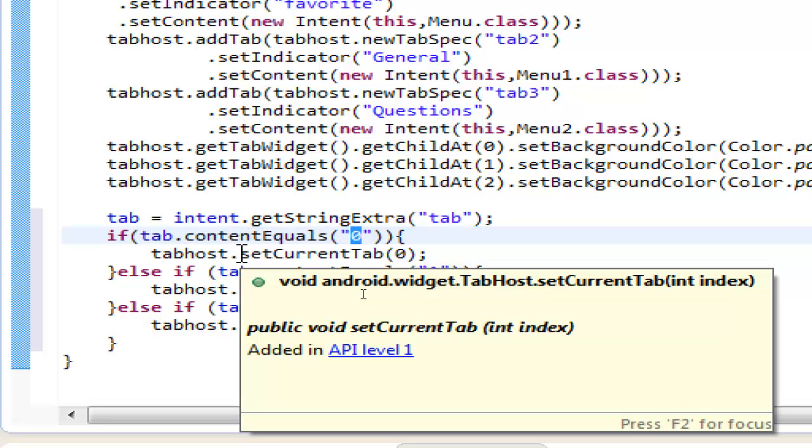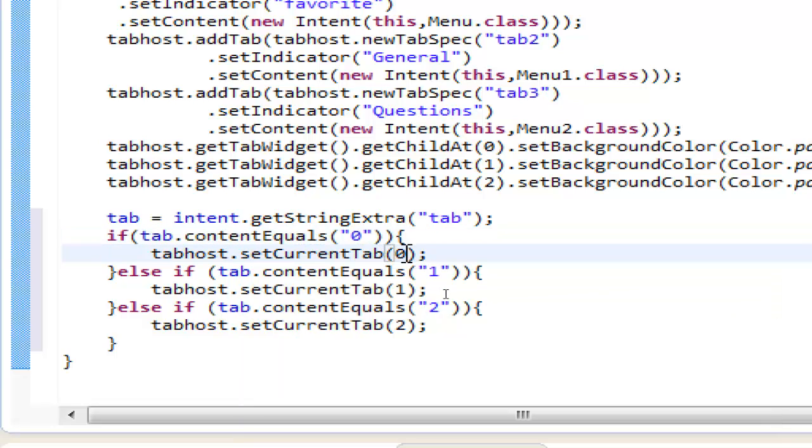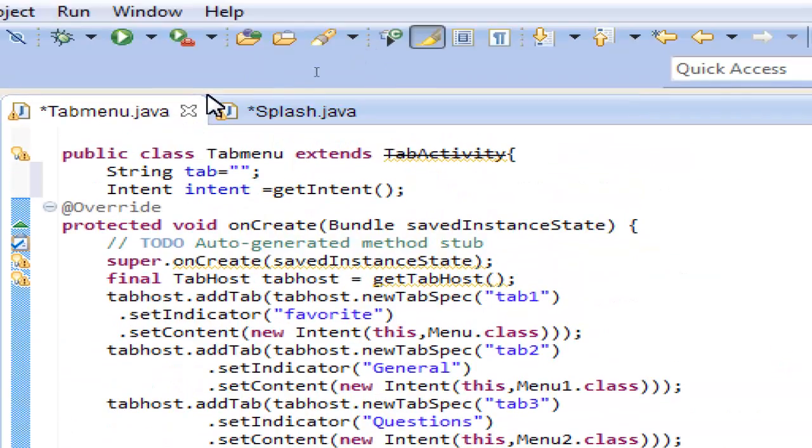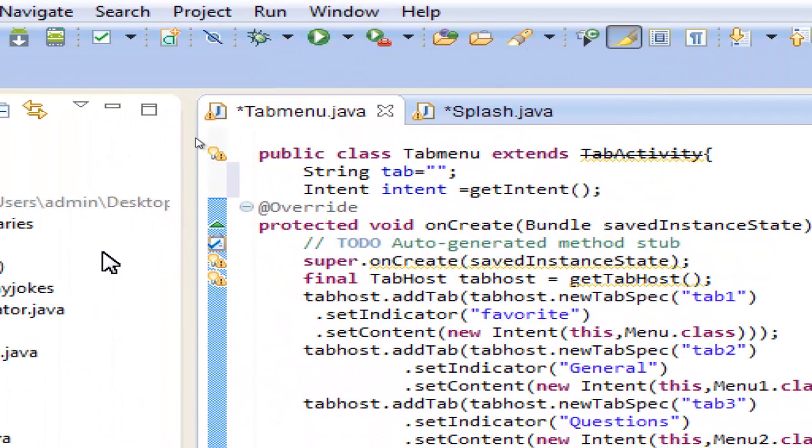If it contains 0, we set the current tab to 0, the first one. And in here we check if it's 1 to go to the second tab, and if it's 2 to go to the third tab.